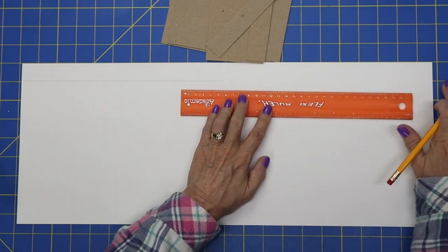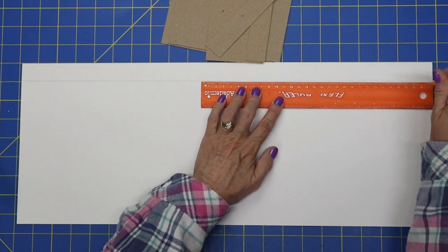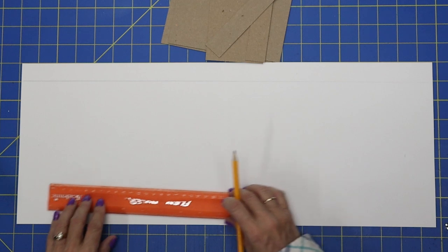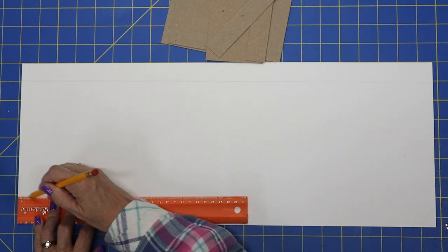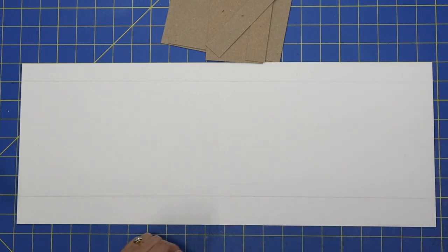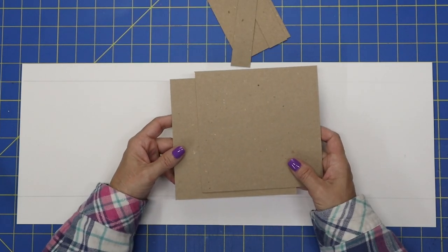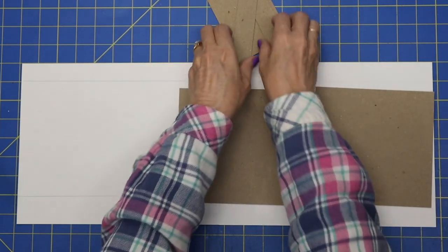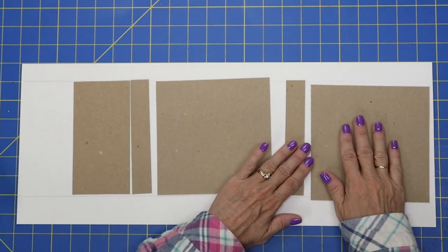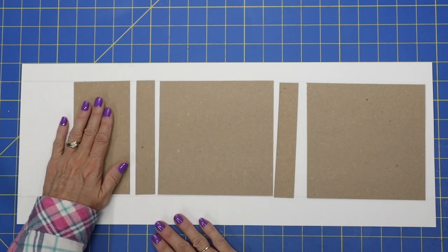So I'm lining it up with the lines on my grid, and I'm just going to make a 1-inch mark, just so that I have a straight edge to work by. And I'm also going to do this down here at the bottom, just so it doesn't get on there all wonky. Okay, now you can use glue for this or adhesive. I'm going to be using some tape adhesive, and this is how we're going to be lining our book up. So the 6x6, then the 1x6, 6x6, 1x6, and our 3x6.